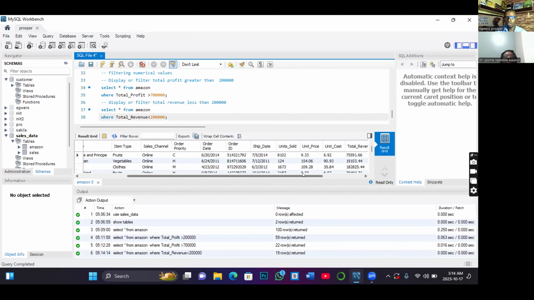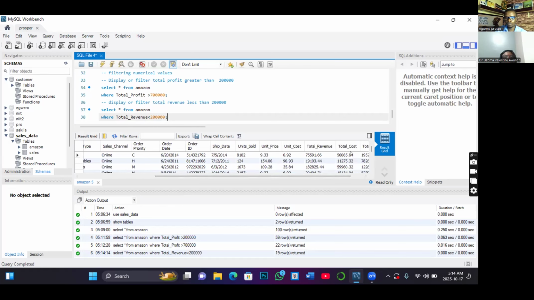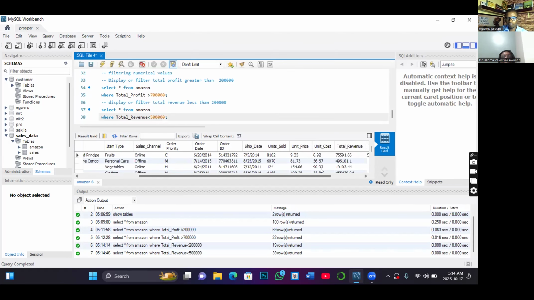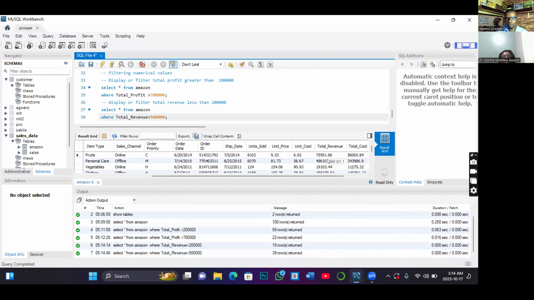So let's go to that particular header and access all the values there, to see whether the selection command actually gave us the right thing. Perfect. So let's say less than 500,000. Let's see how that will give us a different selection. Okay, less than 500,000. So these are values less than 500,000. Okay, all right. So that is how to do it.